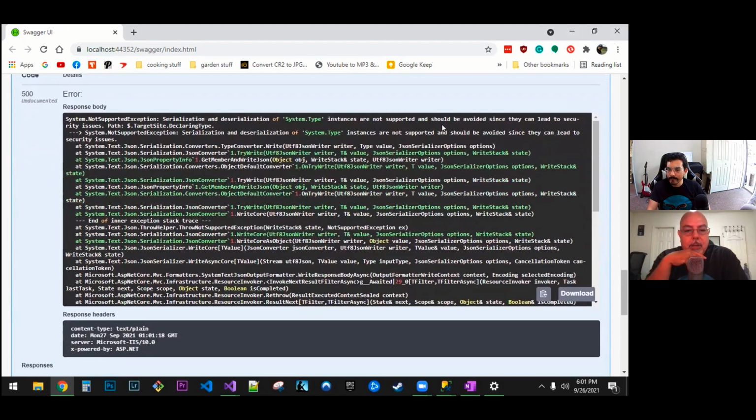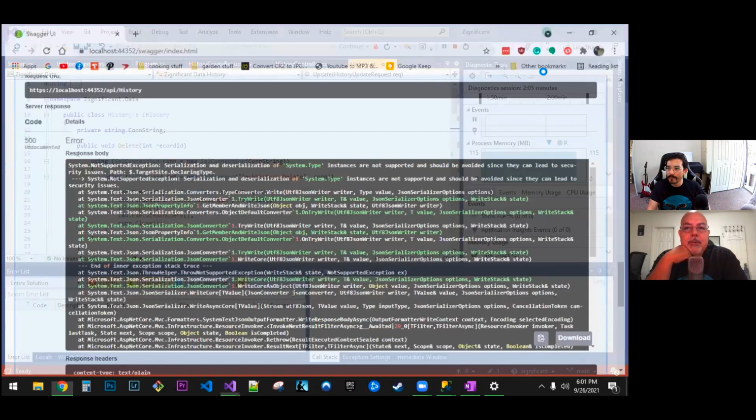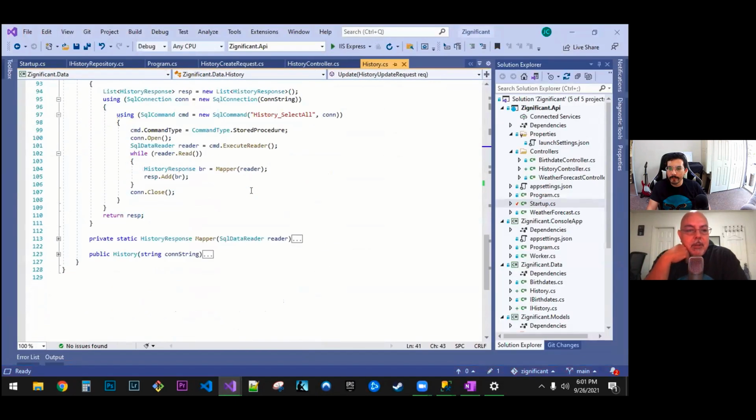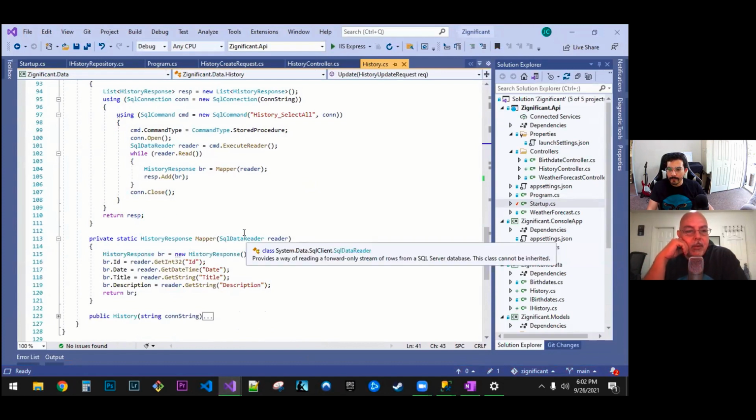Well, let's go ahead and close this and look at your mapper. So here we have the history response, the ID, the date, the title, the description.